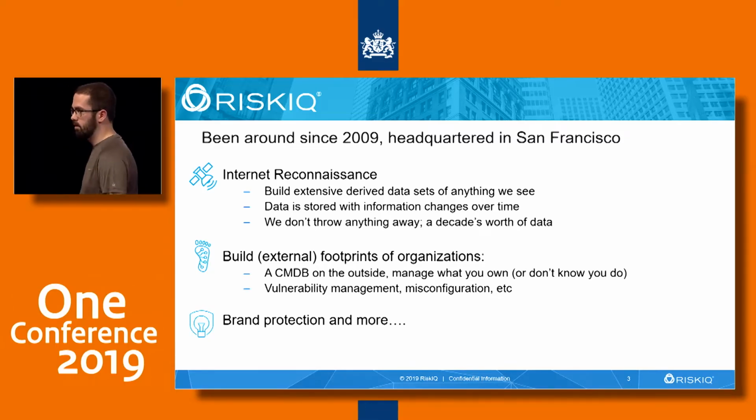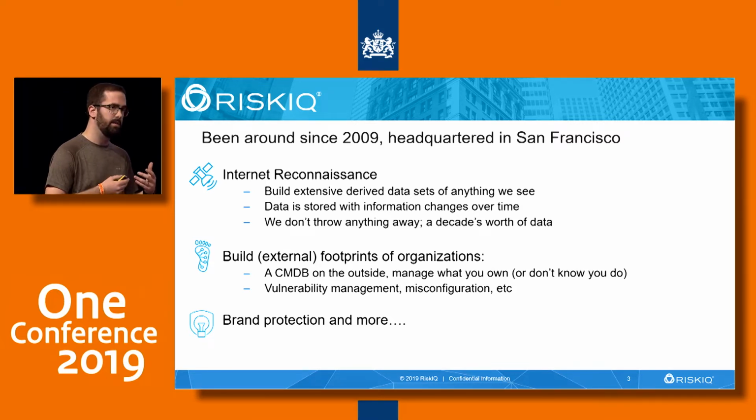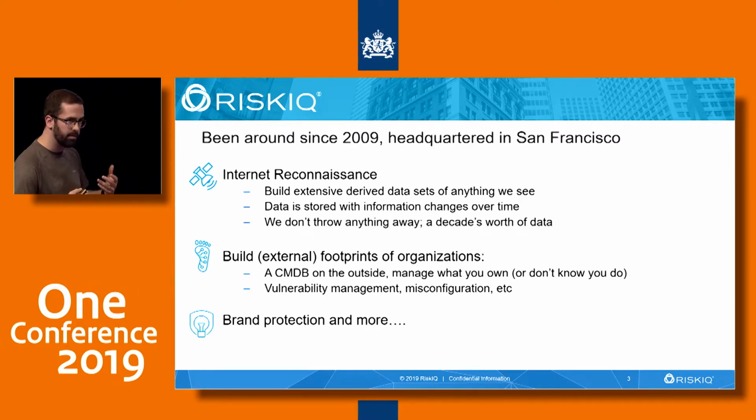So, as Peter said, we've been around since 2009. We collect data, or we do internet reconnaissance. That's another way of saying it. We build data sets. We have a lot of data sets, and it's anything from the very standard passive DNS that everybody collects, to whois information, which tells you who owns a domain or who's hiding behind a privacy service supposedly owning a domain. We store this information over time. We built this as sort of a time collection so we can go back in time.